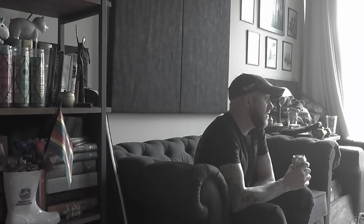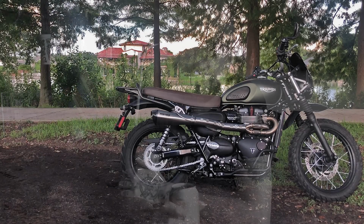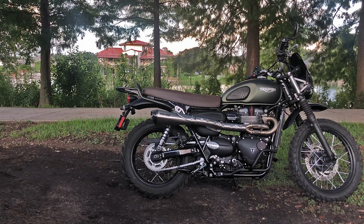Let's take a second to get gritty in the big sleazy, and let's talk about a few things I don't like about the Triumph Street Scrambler. Now, in my opinion, the Street Scrambler is a near perfect bike. I mean, sure, any bike, no matter how perfect, can be improved. But I think they really hit it out of the park with the Street Scrambler.